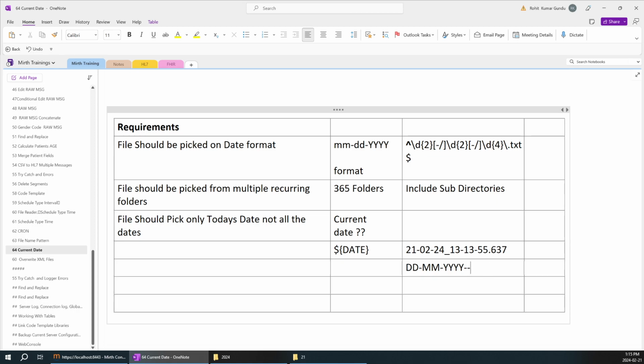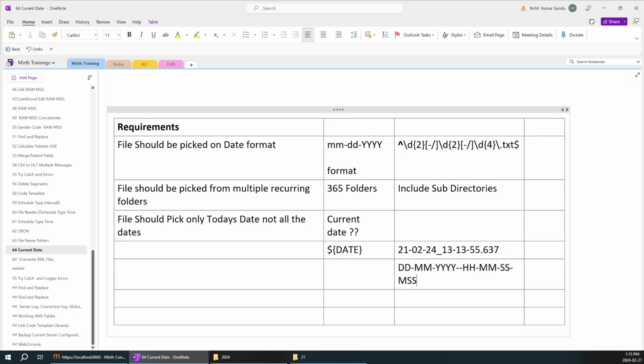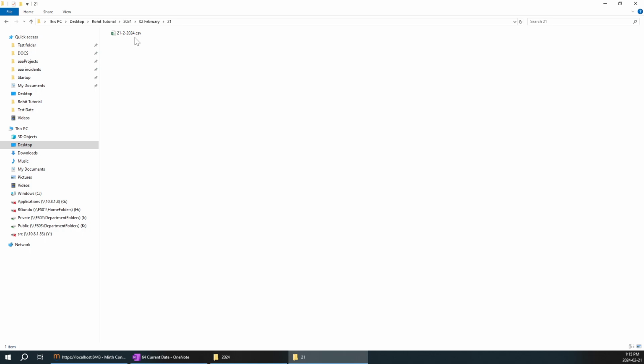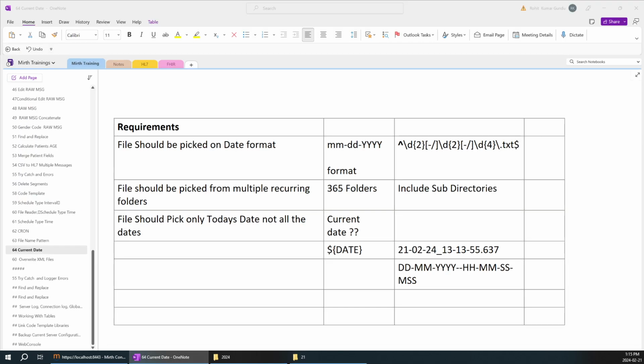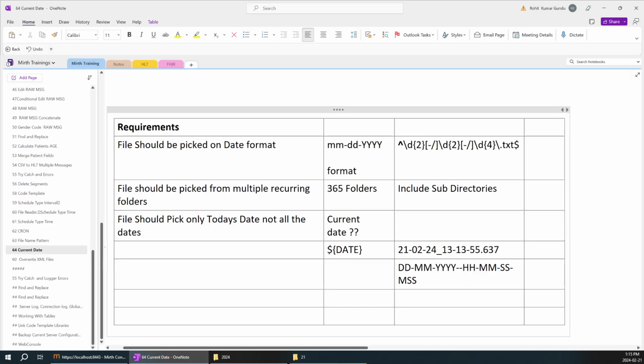I'll give it in hours: hours, minutes, seconds, and milliseconds. Is it possible to rename each and every file on the basis of all these milliseconds, hours, and everything? Will someone be creating files in this pattern for each and every millisecond?